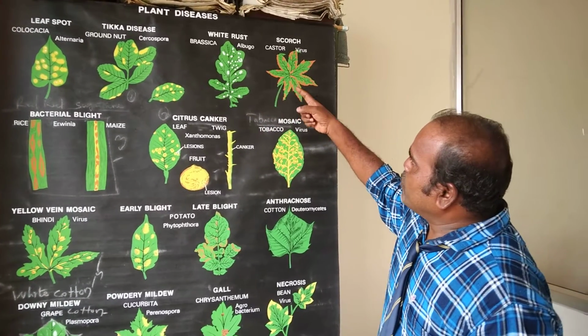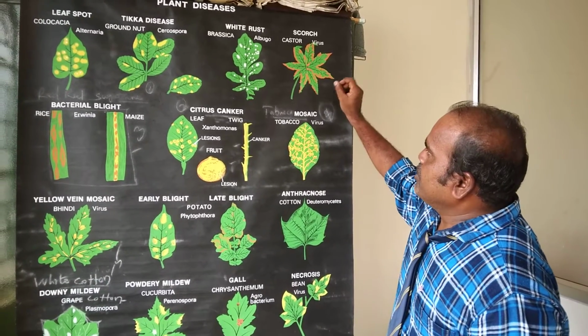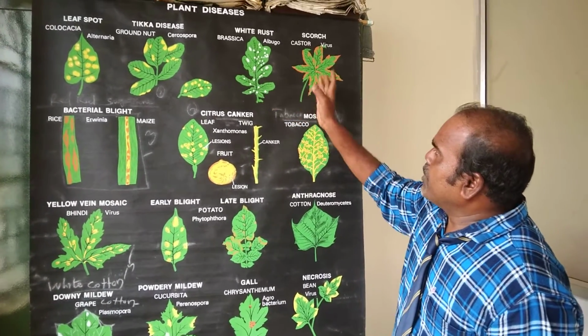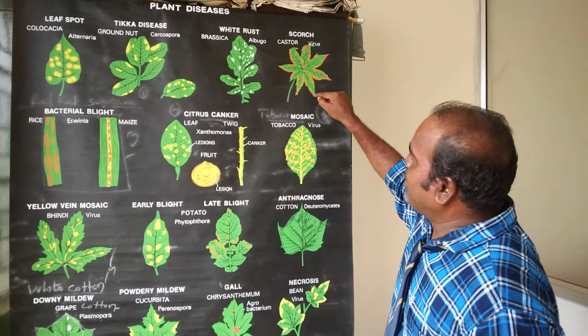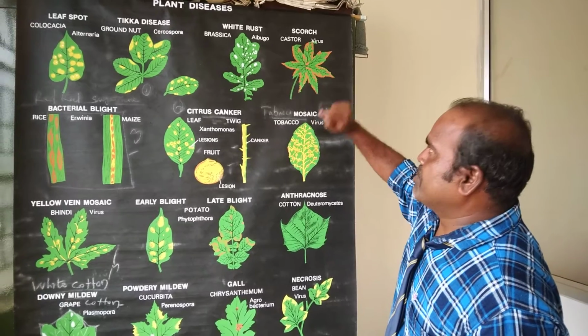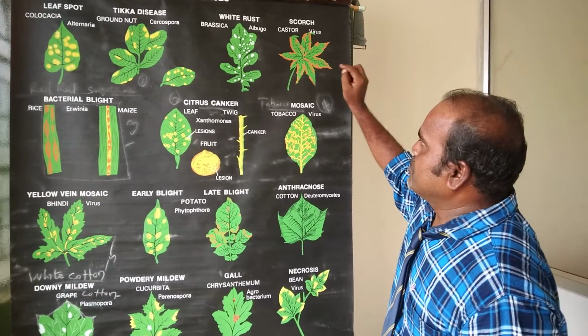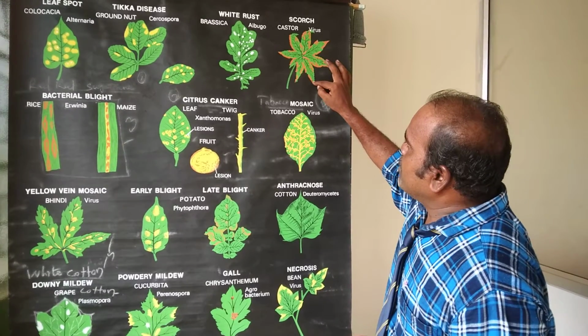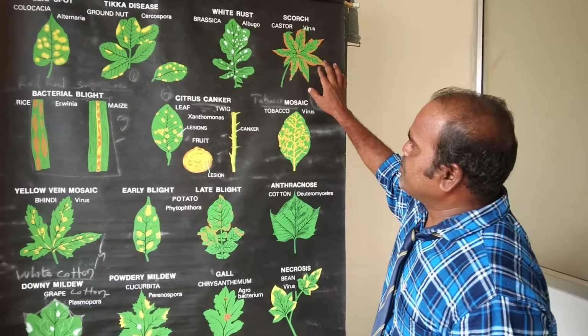Then the leaf will form a sprout. In castor plants there is a virus infection, which is totally different from the previous plant species. The color will change totally. A pink color will form on the castor leaves. It is not a virus infection; the patches will be scattered in the field. That is totally different from the previous plant species.